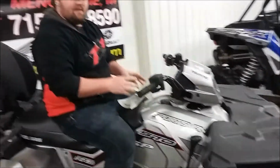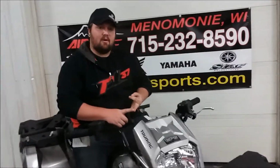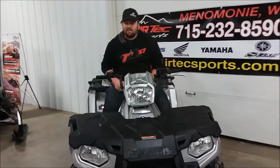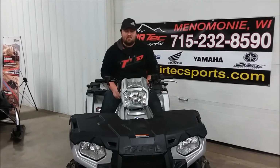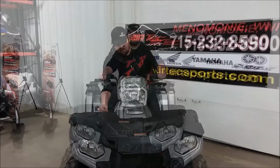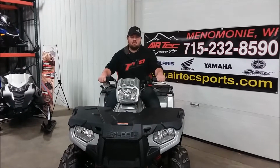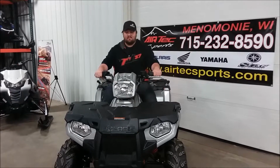Anytime you're doing under about 15 miles an hour, pulling a heavy load or going up a steep hill, it's important to use that low range so the machine stays in the power where it's supposed to and doesn't wear on any parts excessively. High range is for those high rates of speed, burning down a trail, having a really good time on your machine. I'll put the machine back in park and select the appropriate gear. All you need to do is apply throttle and the machine will take care of everything on its own. There's no shifting, there's no gears to run through. It's pretty simple and straightforward.